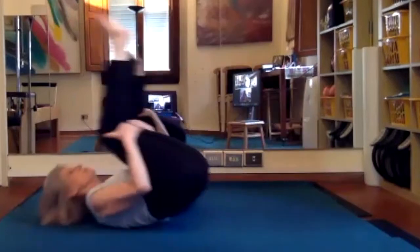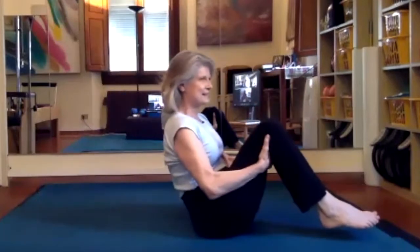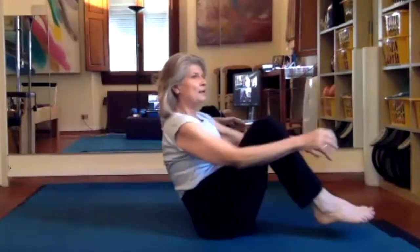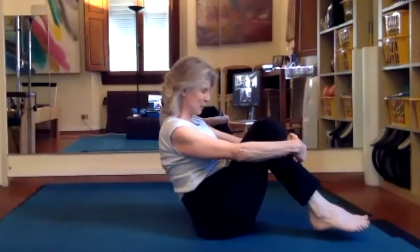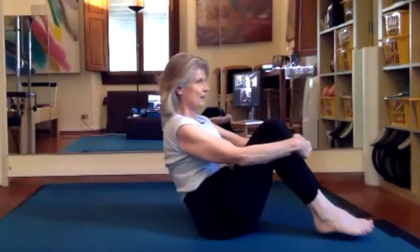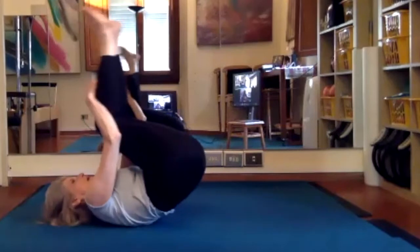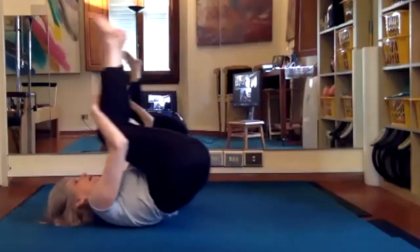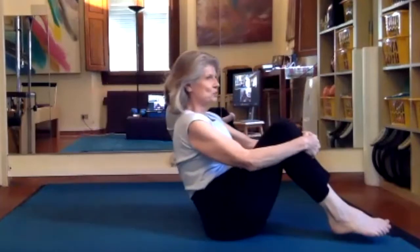Rolling cleanly to between the shoulders, exhale to balance again. We'll do one more like this. And then hug the knees in, shoulders down, go again. Breathe back in this structure. Exhale up. Scoop tight as you rock, and tighter as you roll it up. Breathing back. Exhale to balance. We'll do one more.